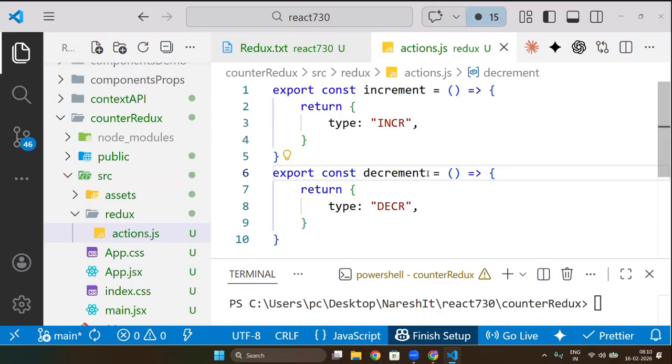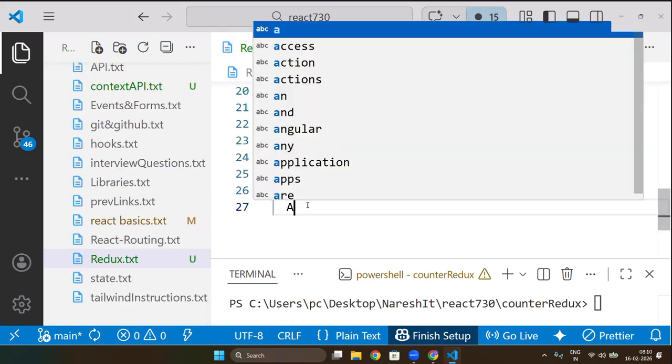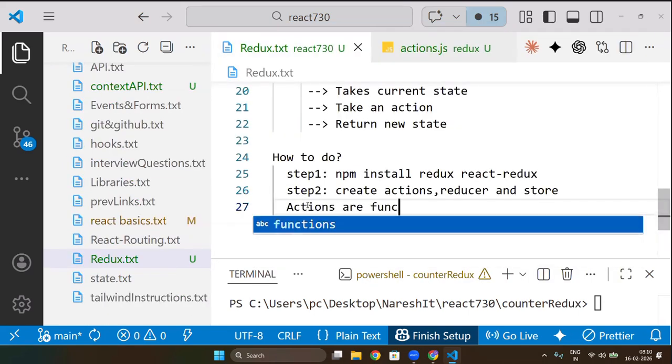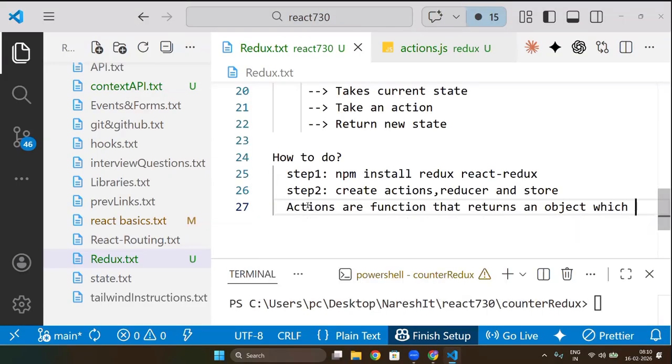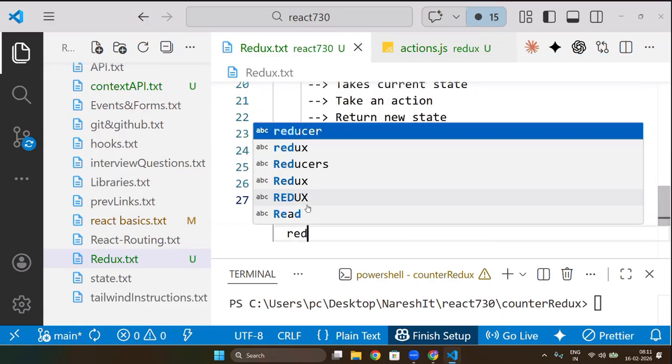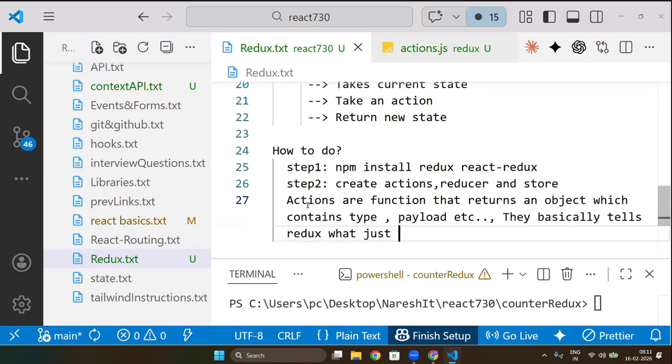Basically, actions are functions that return an object which contains type, payload, etc. They basically tell Redux what just happened.